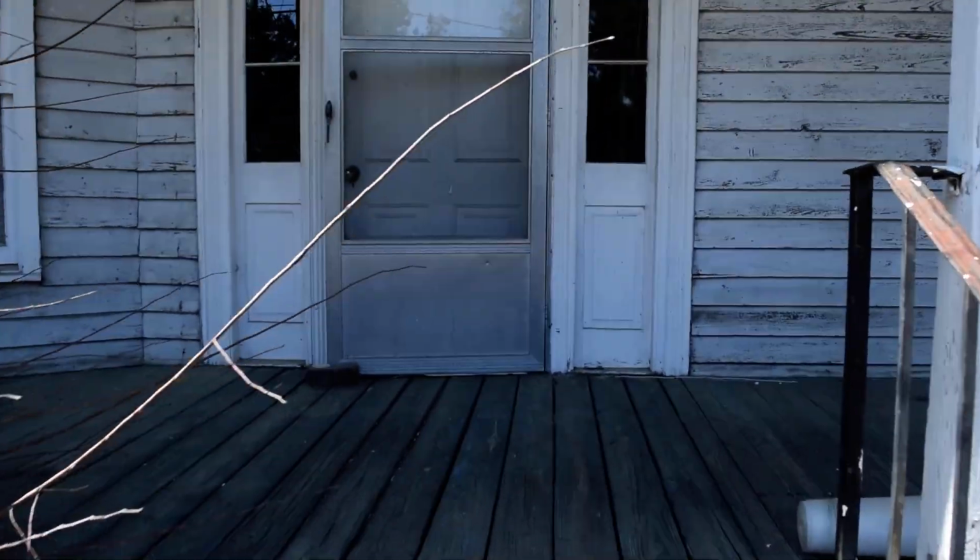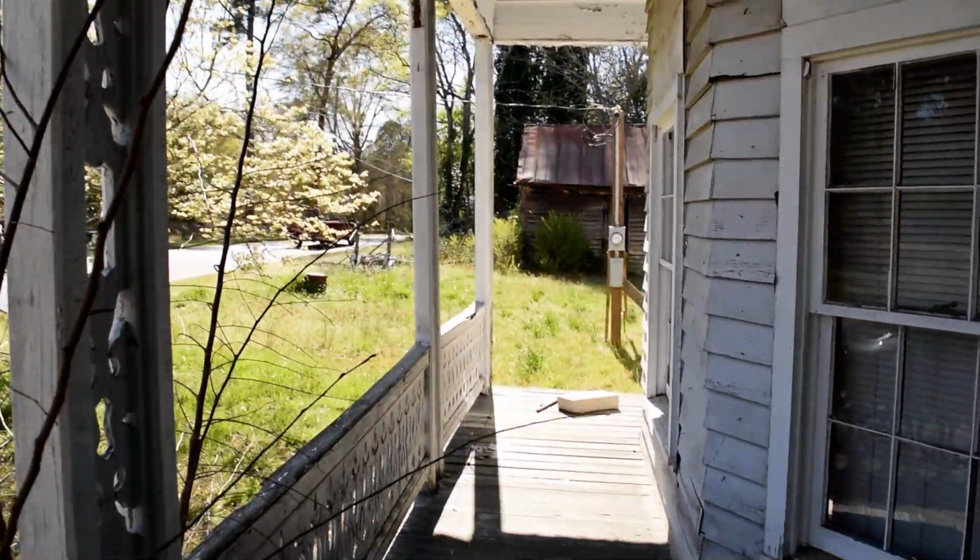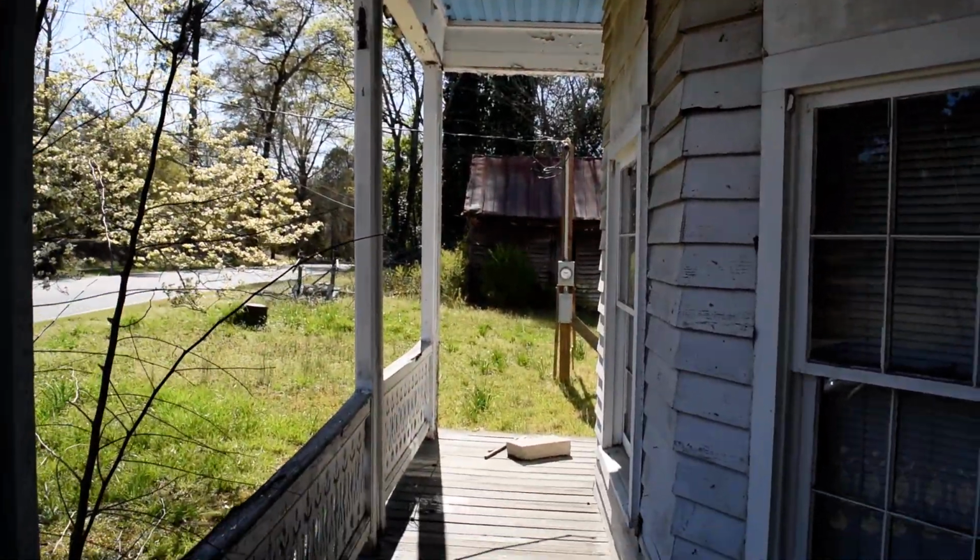So let's walk up here. And this is the side door that goes right into the steps. There's a little Harry Potter room underneath this. I guess you can't really see that, so we'll skip that. All right, so this is the porch. It's missing a piece of railing down there. That'll be replaced.